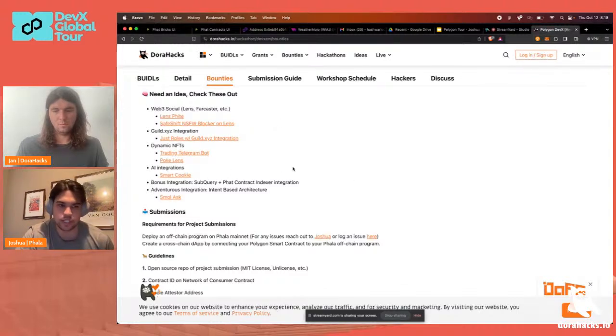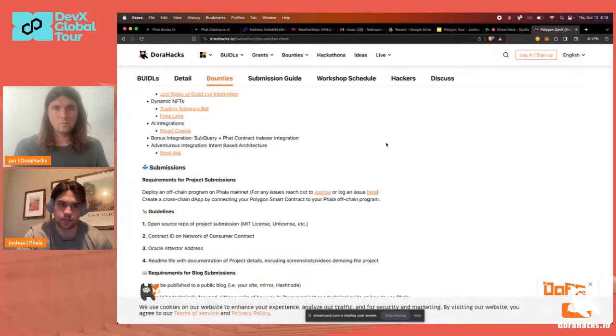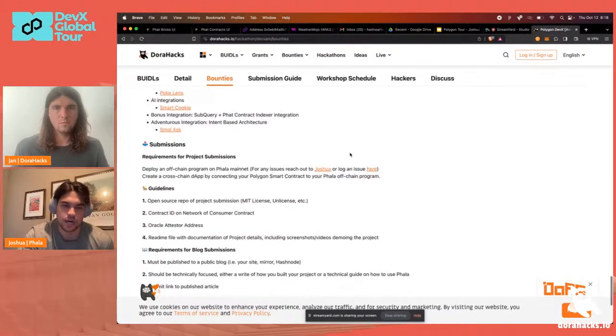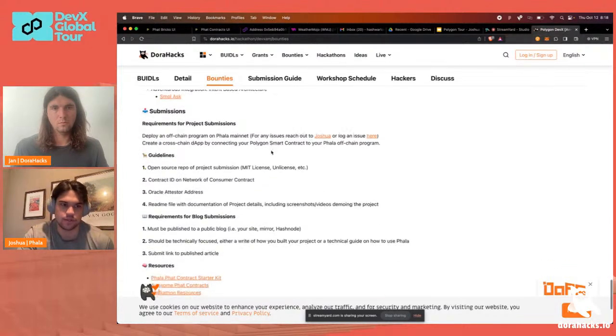There's a link here for Smart Cookie, and then our recent attempt at a hackathon was Small Ask, which was the intent-based architecture. And then we also have a bonus integration. If anybody out there has worked with SubQuery and worked with it on Polygon, then integration there also gets you extra bonus points, and you can get access to other prizes as well.